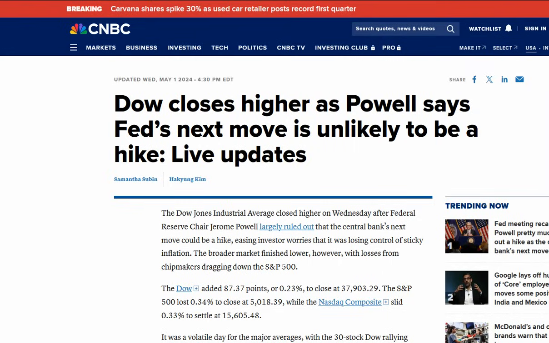Really, Powell's telegraphing that the next move is not going to be a hike, but the next move is going to be a cut. He's also telegraphing that they're holding rates for longer, and the Fed is still sticking with the soft landing scenario, this painless path bringing inflation down, and that's just not going to be the case. They're going to need a recession to solve that inflation problem. Again, I don't think inflation is going back up to the highs where it was. It would be ticking back up, and it is.